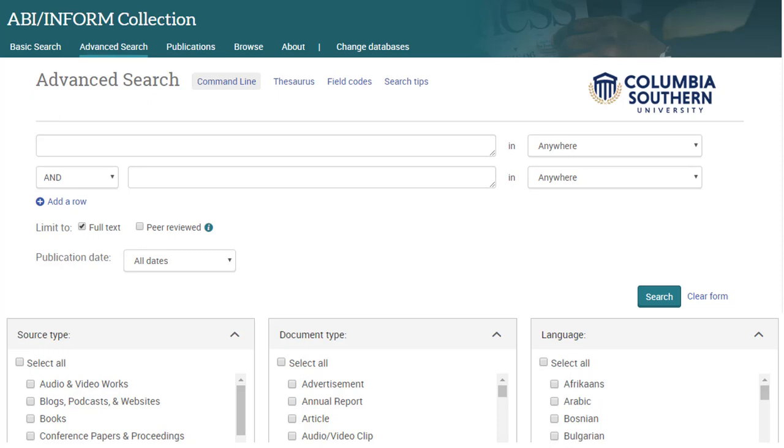And remember that no matter what database you choose, similar options should be available to you. Most of our databases contain these same advanced search options, and they should help you feel a bit more in control even if you end up searching in an unfamiliar database.